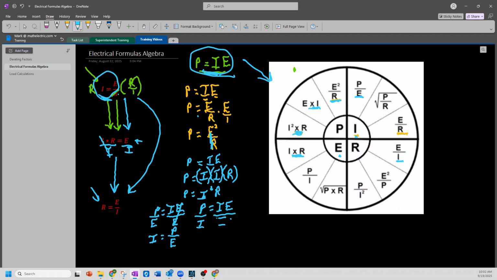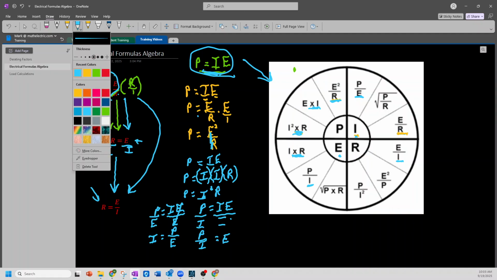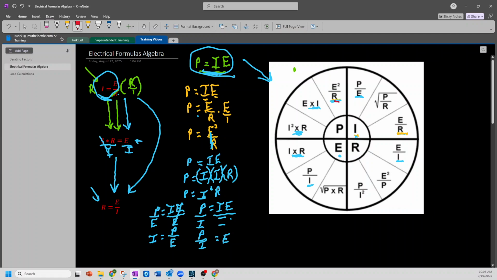And we just got E by itself. And that's power over current. Well, here's voltage. We just found this equation. Okay? So that's the easier ones. Not too bad. Okay? So we just got to use these two. Give me another color so we can decipher it. We're going to use this one and this one to get our other four equations. Let's start off with this one.